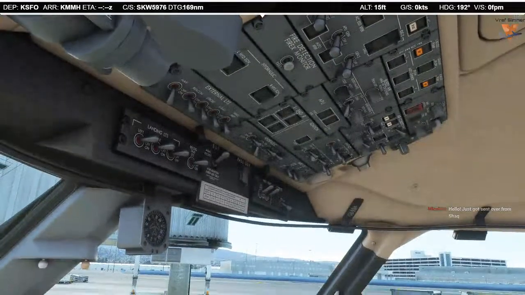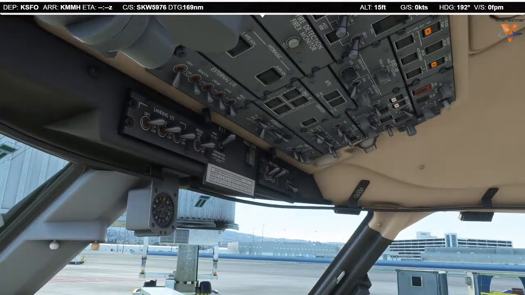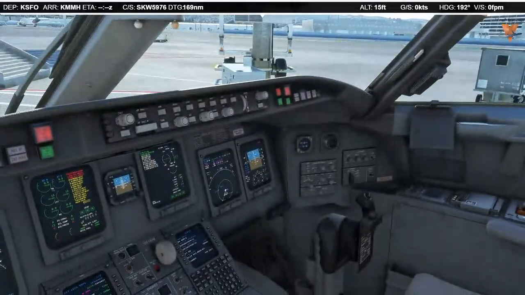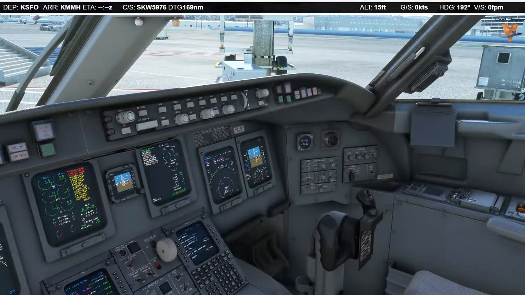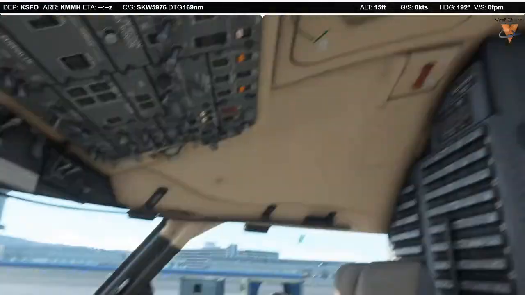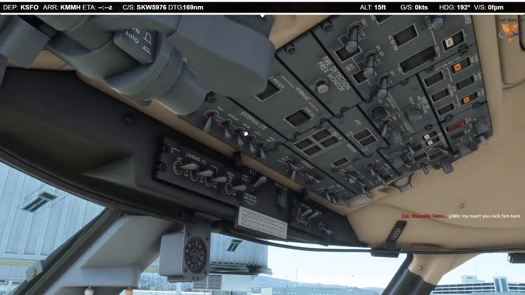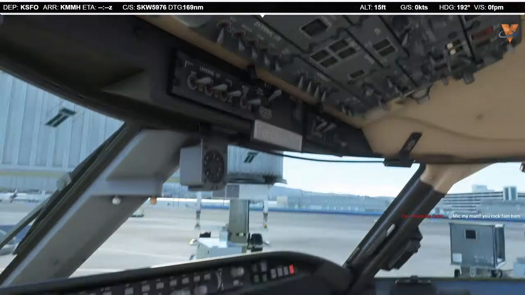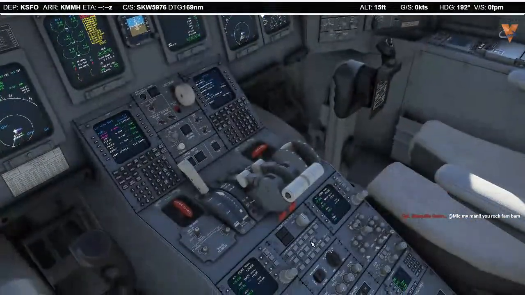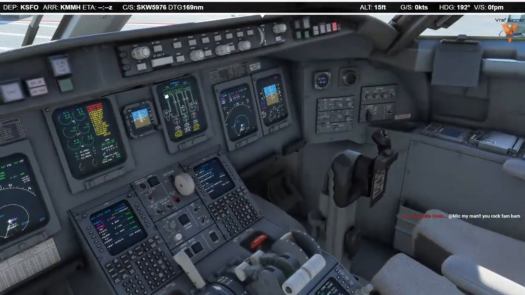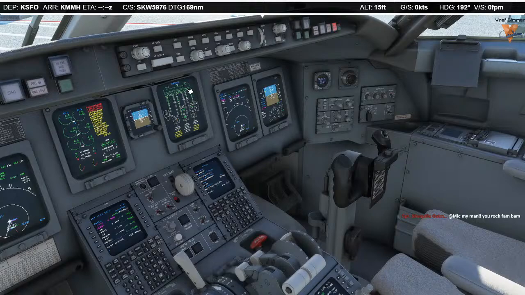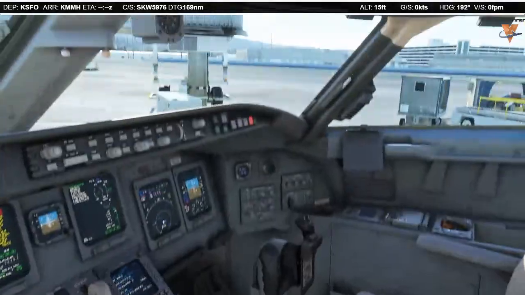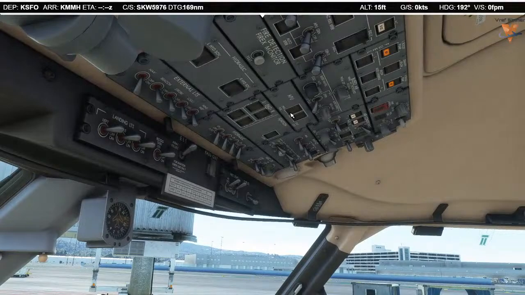Everything looks good. Do a quick fire detection test before we start the APU. Fire bottle and fire push button are good. And we saw the fire test okay enunciated on the advisory messages. So move down here. I'm going to go ahead and put hydraulics into auto and on. Let's check the hydraulic quantities, make sure that they are in the green, which they are. Perfect, they're above 45%.